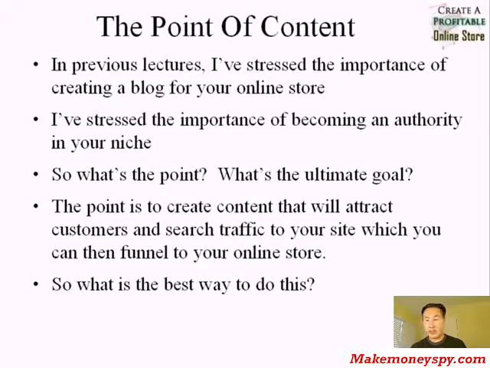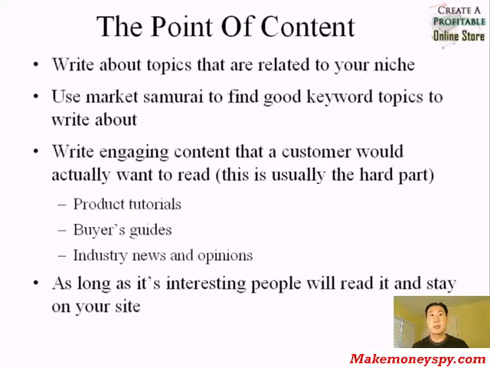I've gotten a lot of questions about what topics to write about. As long as it's related to your niche, you don't have to constantly write about your products because that will get limiting really quick. What I do is use Market Samurai to locate good keywords for topics that you can write about, and then you just write some content that you think a customer would actually want to read.